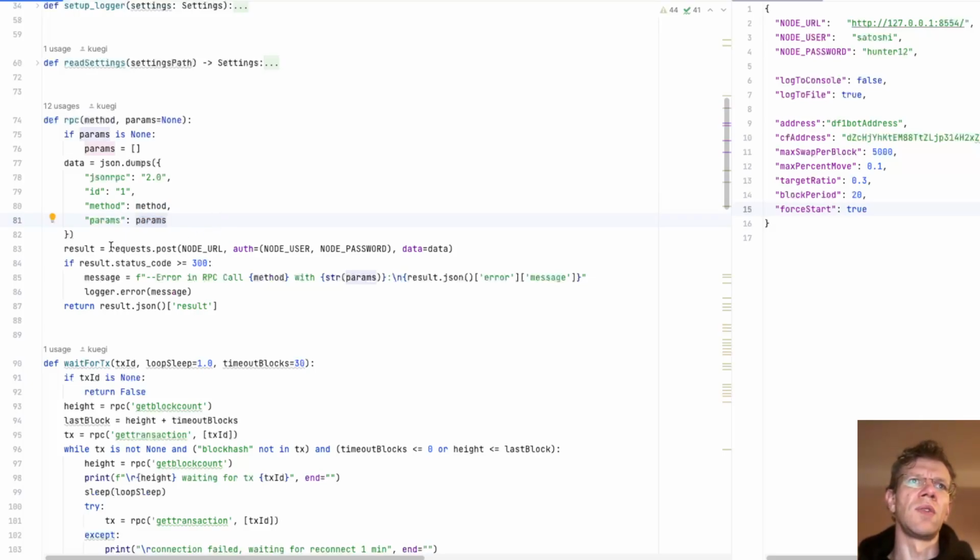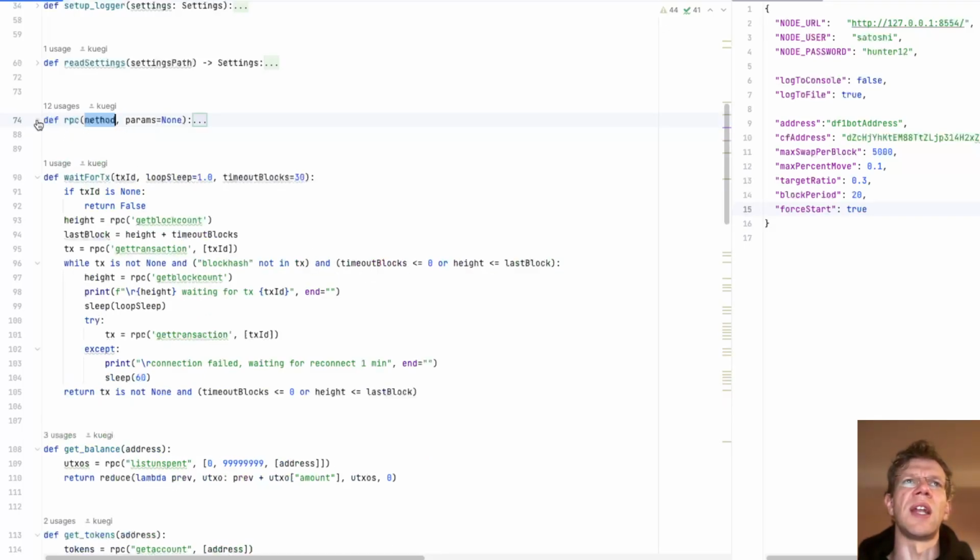And then we can use the standard requests package in Python to just send a post request to this RPC node URL with the basic authentication, user and password, and send the data that we encapsulated here. If we have an error, we log the error, and we return from the JSON result. The result is our return value. So this is just a method that we can now call and give it the method and the parameters, and this is directly sent to the CLI basically. So that's our RPC CLI call.